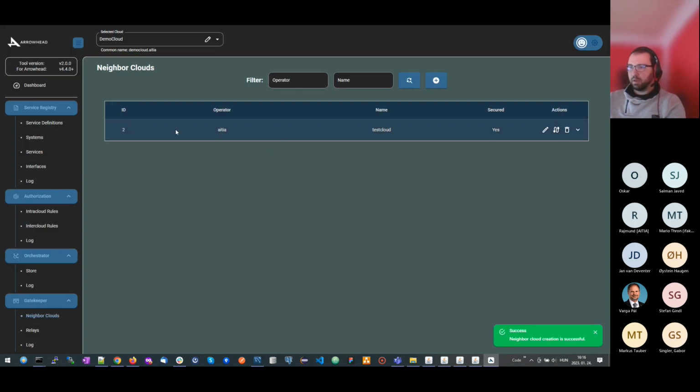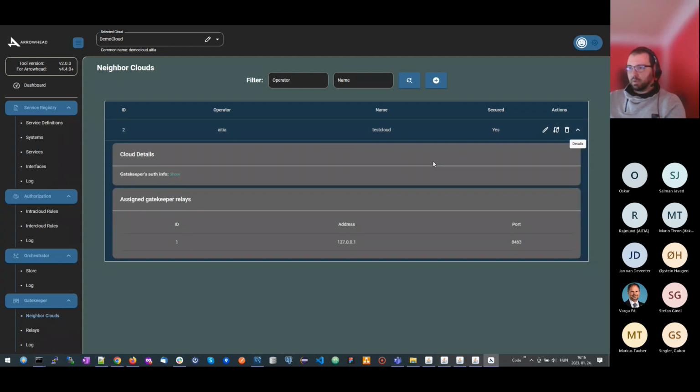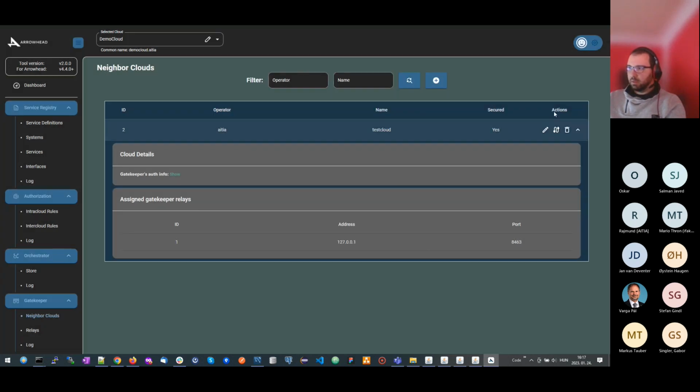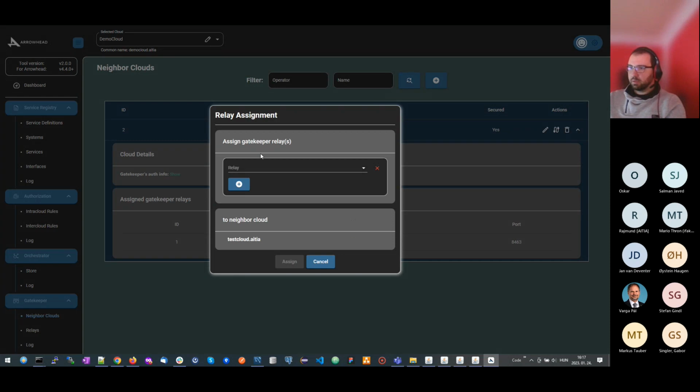Okay, so now I have the neighbor cloud registered. I can check which gatekeeper relays are assigned to this neighbor cloud, and the address of it. Of course, I can edit it, and I can assign another relay if it is necessary.